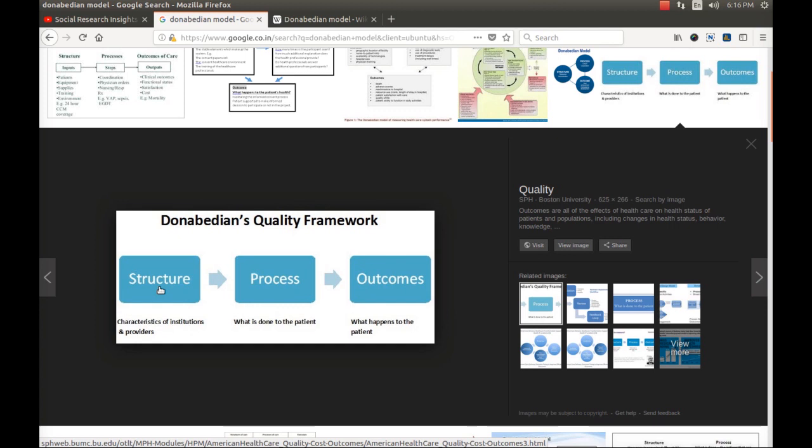When we speak about the structures, it is simply a representation of the characteristics of the institutions and providers. When we speak of the processes, it is about what exactly the system is going to do for the patients. And as you know, the outcomes are the final results of the healthcare system, such as what happened after a process was done on the patients, whether it is cured or not, etc. So this is what we are going to study today with the help of numerical data.